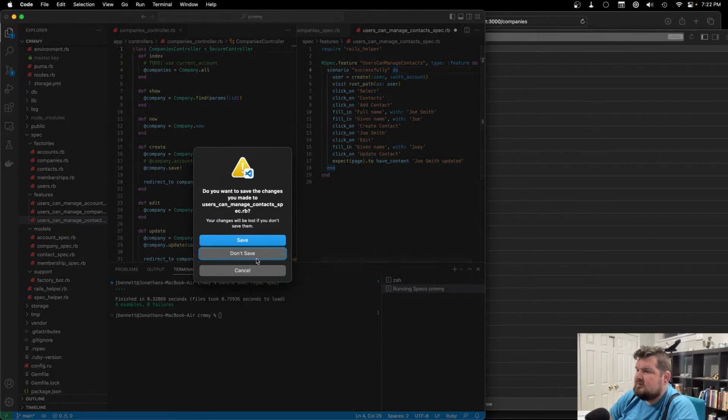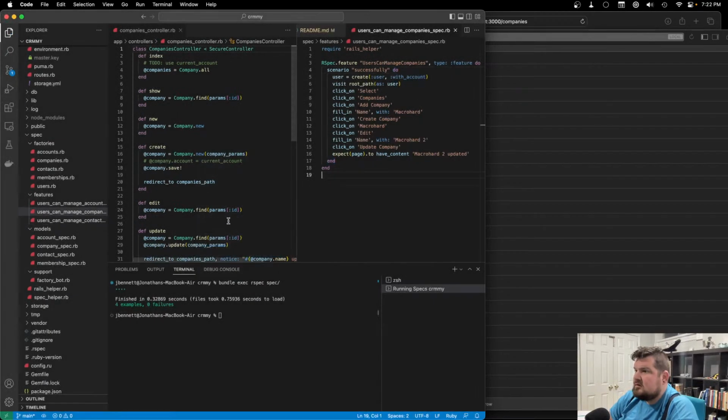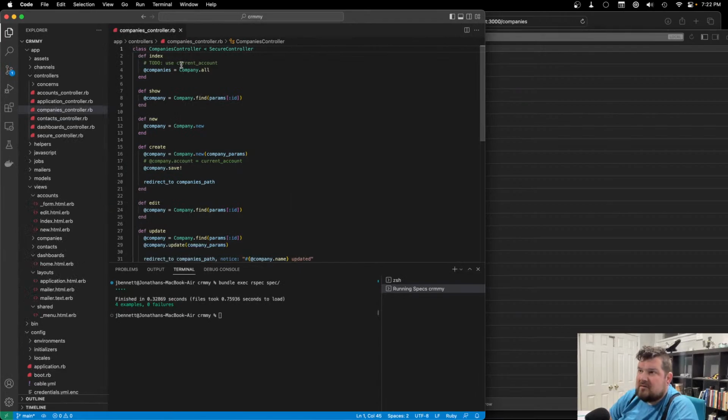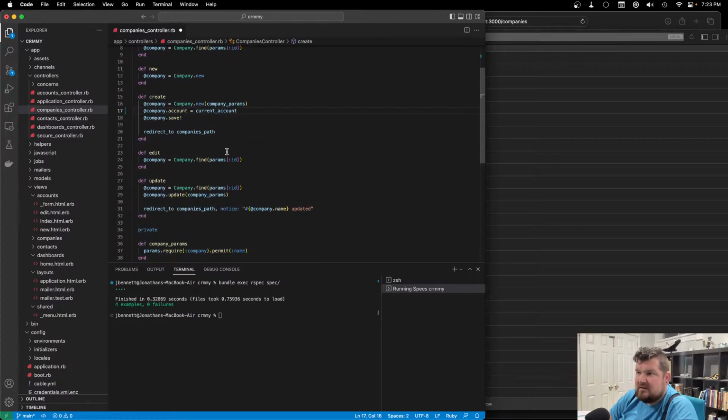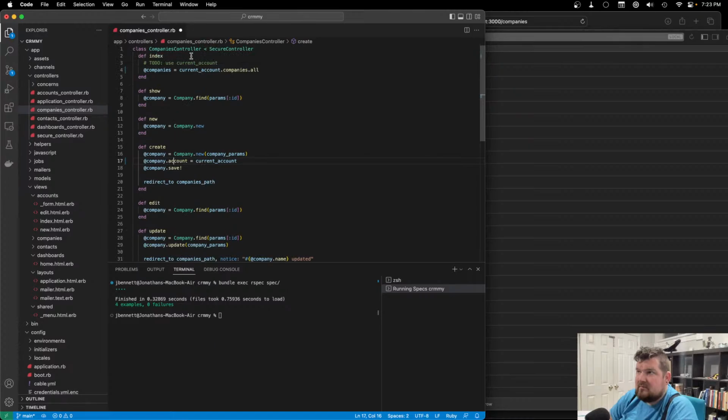So really what I want to be doing is, first off, I want to be using current account dot companies dot all. Company dot account equals current account. Yeah, kind of like wherever you've used companies, this is fine. Sorry, this should be current account dot companies dot find, company dot new is fine, so I can actually just kind of scope this.